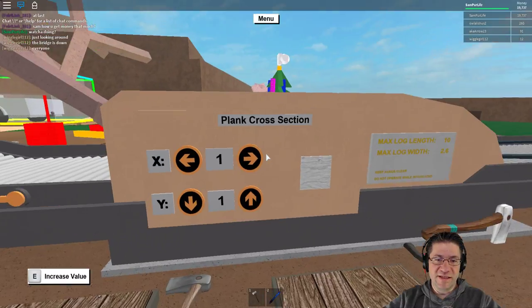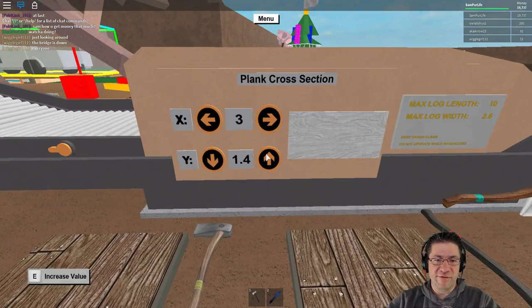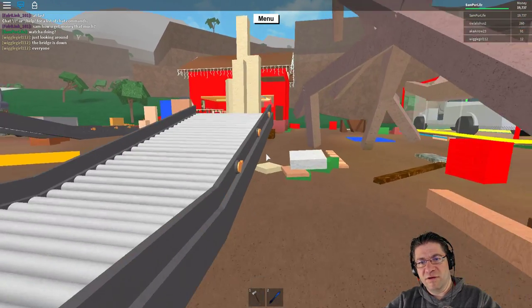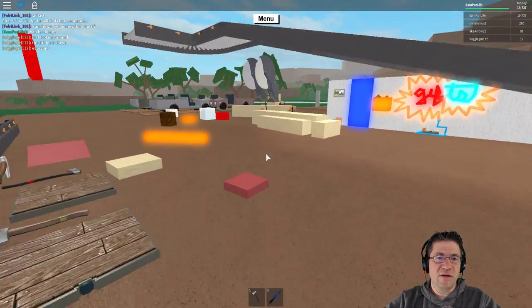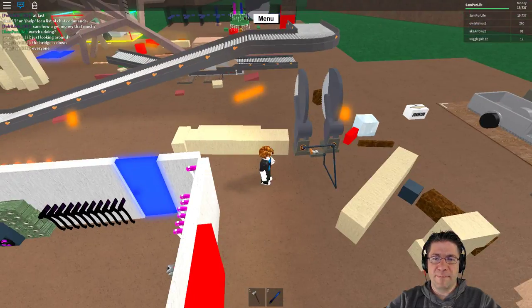Alright, we are going to set these all the way up. This way we don't have to worry about it. We just throw in chunks of wood. It'll be fine. Good. Do we have a chop saw over there? We don't have a chop saw over there. We got a chop saw over there. But I don't have any. Oh. Here we go. This will be fine. This will work.